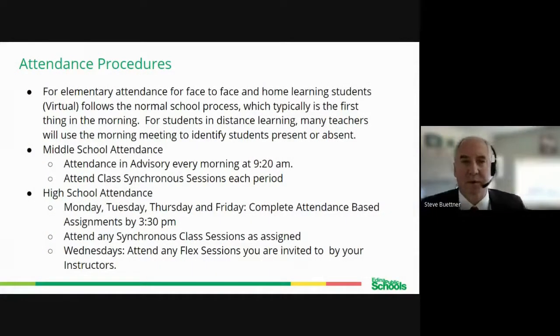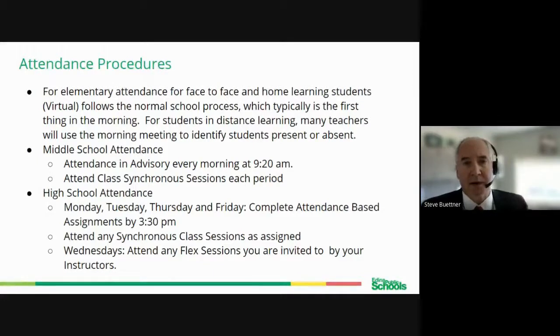Just like in previous years, we want to see your children every day in school because that's when we know they're learning. However, this year, in the year of 2020-2021, and in particular when we're in either hybrid or distance learning, we're going to have to ensure that your child's participating a little bit differently. To that end, we're providing some attendance procedures here of how the different grade levels will be conducting attendance.